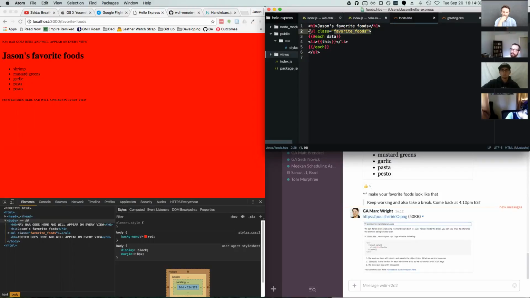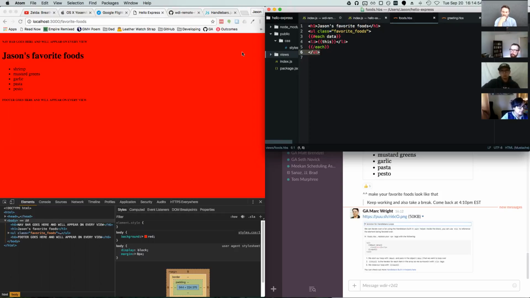So I'm guessing this is something like: create an unordered list with the class favorite foods, loop through the data and put each item in the data inside an li tag, then end the for loop and close the unordered list.